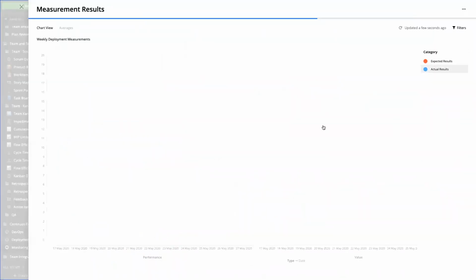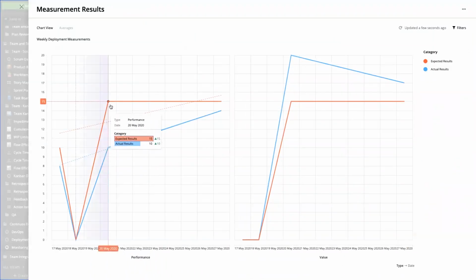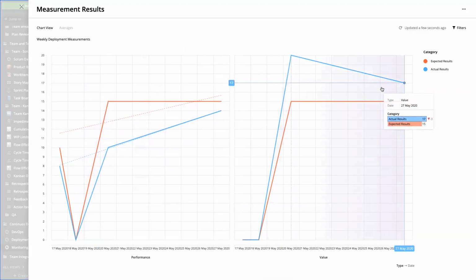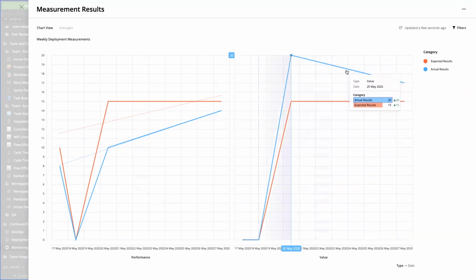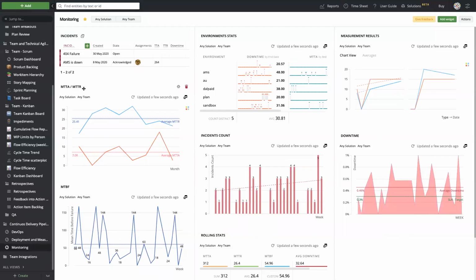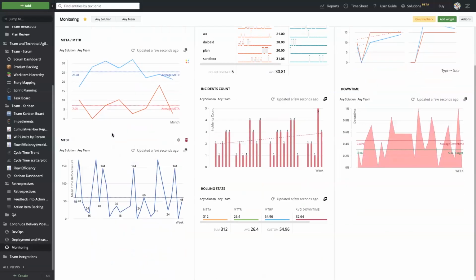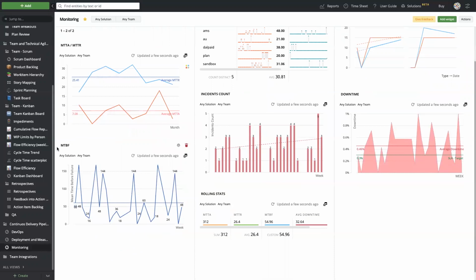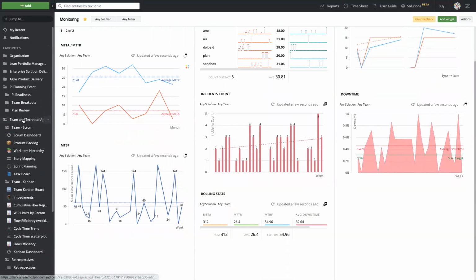If we're tracking our overall results as well, we can see things like a performance result or a value result for an environment or for a deployment, and we can measure and exactly see where we should be, where we expect to be, and where did we overperform on those. So that just closes the loop and allows us to see some additional delivery data from a DevOps perspective and track things from an end-to-end view.